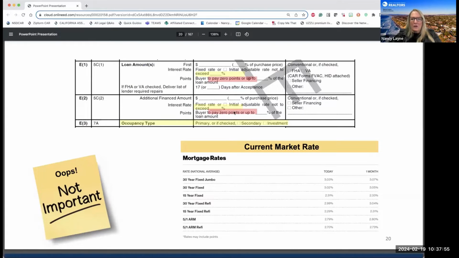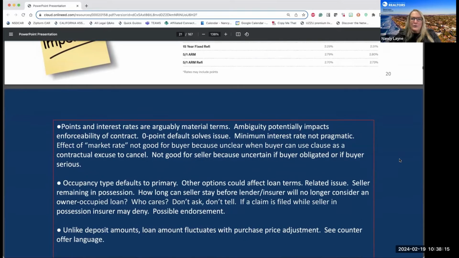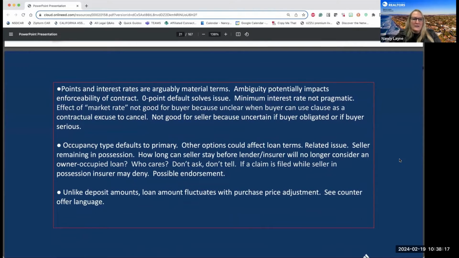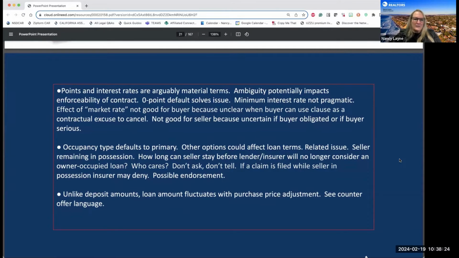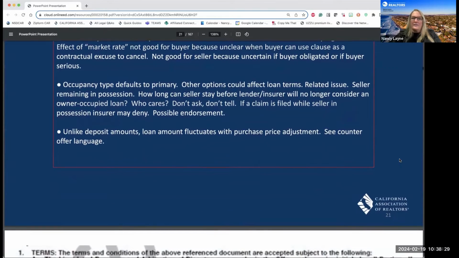And the percentage and all that also goes for the additional financed amount. So if you have, for example, I love these rates, 3 point something, I don't know how long ago that was, but it was lovely when it lasted, and it goes up to a higher percentage, then that number could massively increase the monthly payment. Your buyer is not going to be happy with you if they lose either their deposit or the house or both, because they didn't write in there a loan amount that they did not want to pay above.